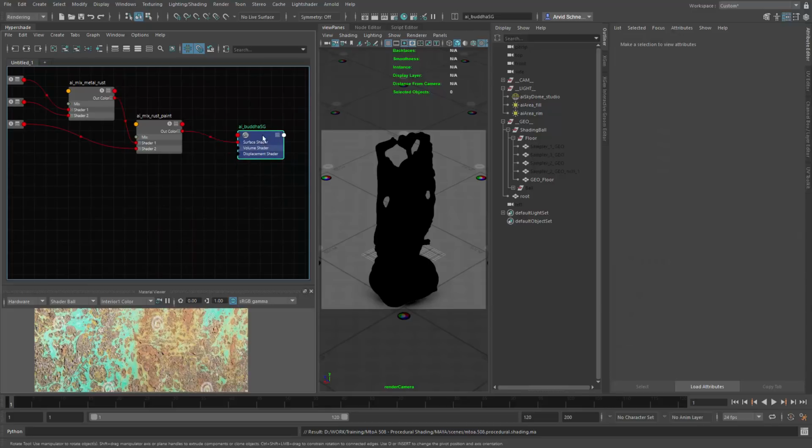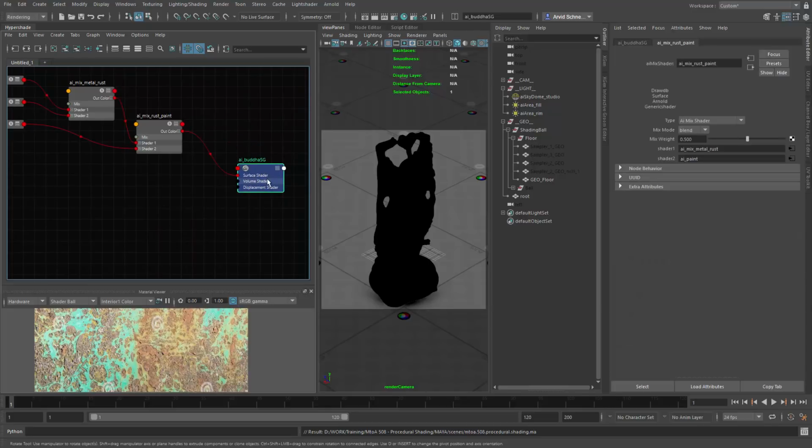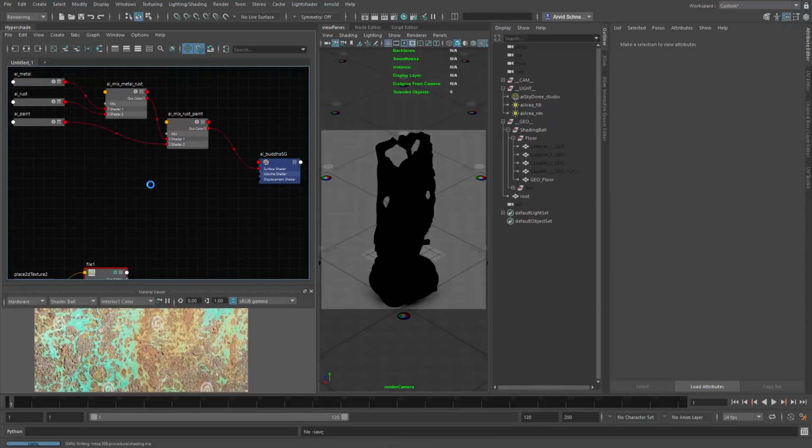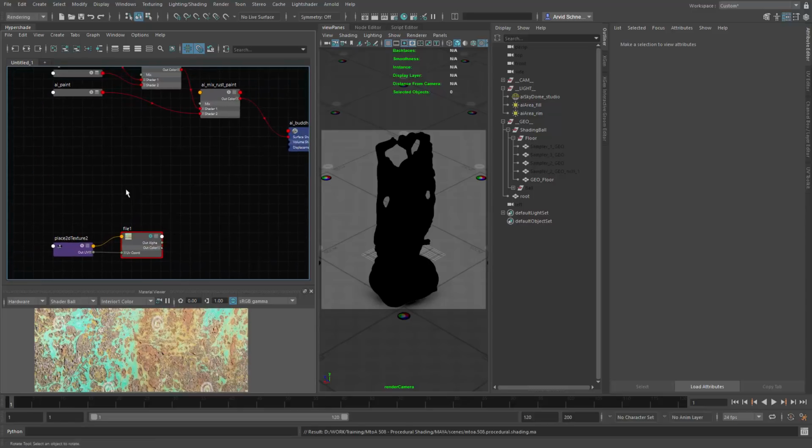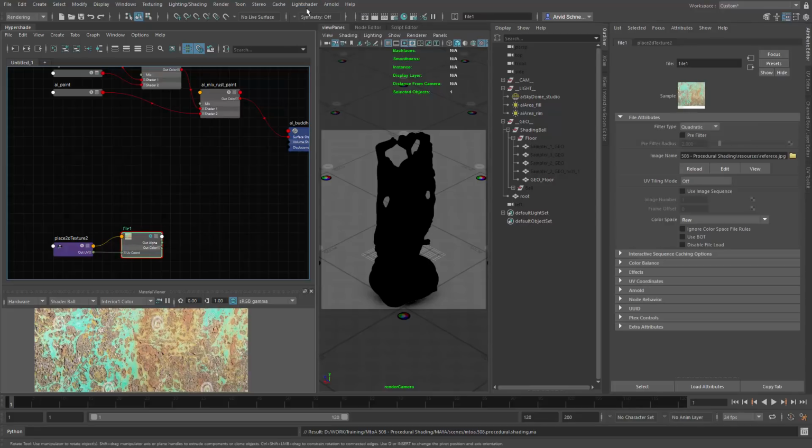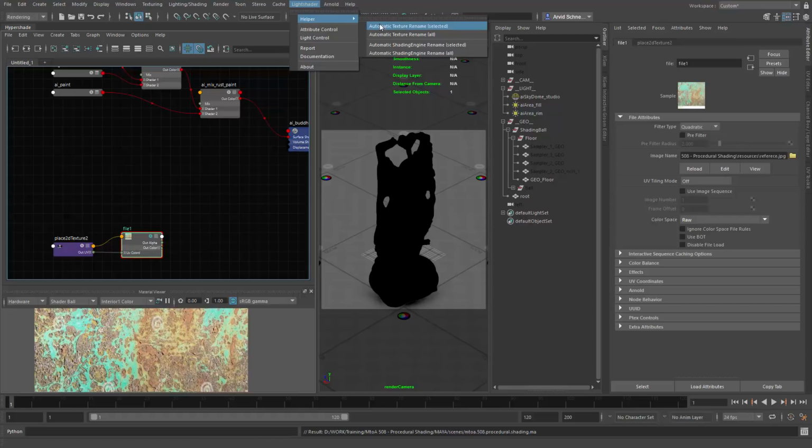And this will be the shading engine of the final product, so I'll just keep it called Buddha. And you can actually remove or hide this file node at the bottom. I also have a tool in my light shader settings. If you want to download them, you get them as well in here. And in the helper, there's like an automatic renamer. You can do it on selected or on everything. I will just do it on the selected file node now, and you can see what's happening.